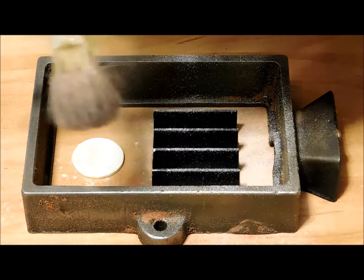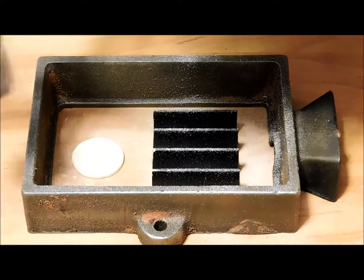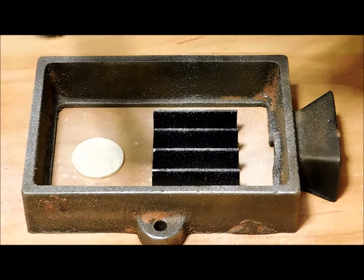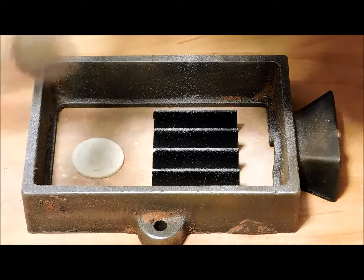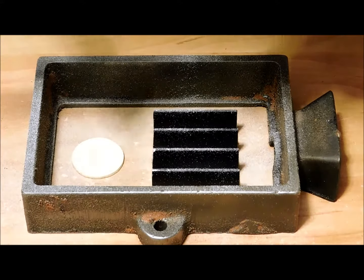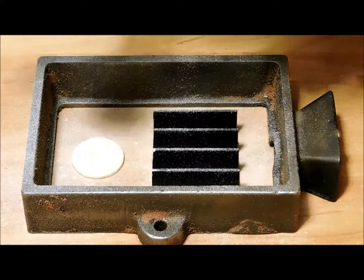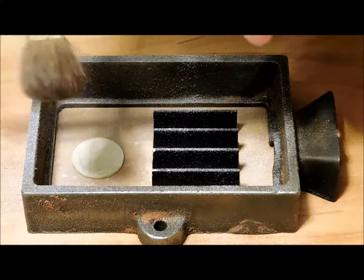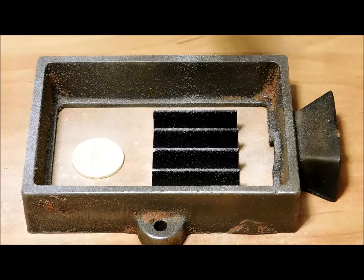You don't want to overdo it on the powder, or else it'll make your coins come out grainy, or whatever you're casting. With aluminum, it's not as big of a deal as it is with the heavier metals, because aluminum won't be able to force into all those tiny flour grain-sized areas. Of course, you don't want to underdo it either, because then stuff will stick and all your details won't come out.